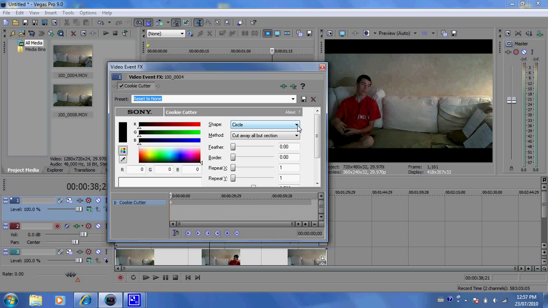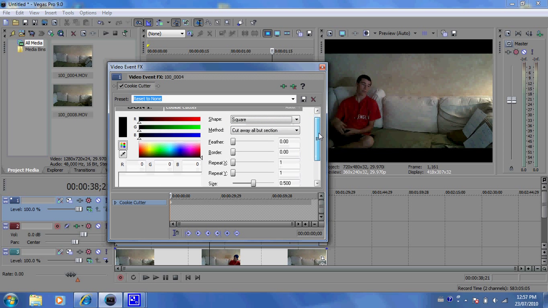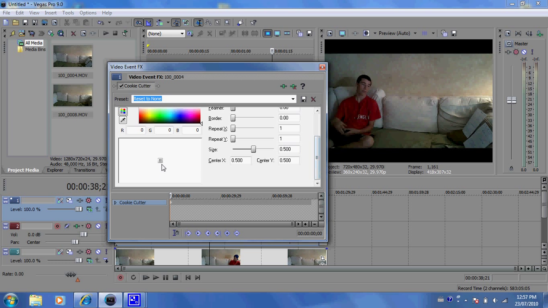First thing that you guys are going to want to do is click on the circle and make it square. So you want this to be square. And the second thing that you're going to want to do is scroll down here, and all you're going to want to do is drag this over like that. And just like that, there we go. Now the screen is split in half, but it does not yet look very realistic. But that's fine, that's nothing to worry about yet.